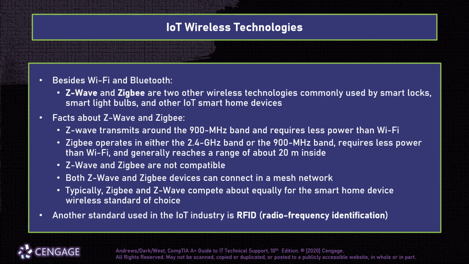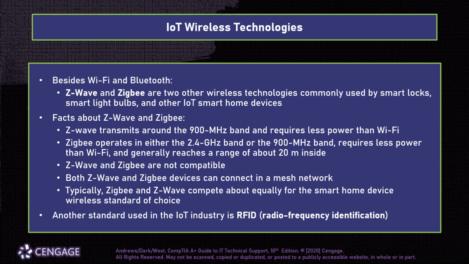Now, both of these can connect in what's called a mesh configuration, which means that every device connects to every other, or partial mesh, which is where most of the devices connect to each other. This is beneficial because if you have a smart light in a room, it can bounce its signal off of another smart light, which is connected to the proper range of the device. So you can extend it beyond 20 meters in certain cases without having to buy a repeater. Zigbee and Z-Wave are about equal in terms of market share for smart home devices. I've seen both quite a bit.